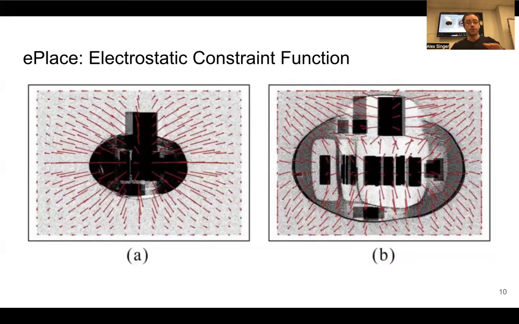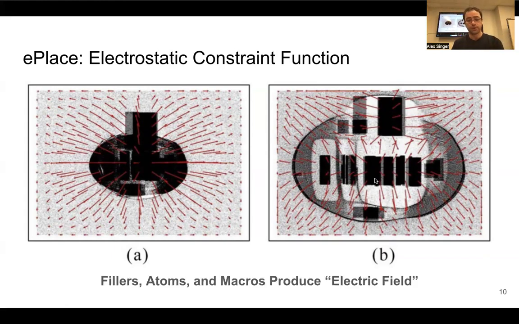No, that makes sense. And so what happens is all of these electric charges create an electric field and they drew the electric field lines onto this graph. And what you can see here is that all of these atoms are feeling a force that's pushing them away from this highly dense region. And what's keeping them together is their attraction through the HPWL objective. And as I increase my lambda, I'm increasing the strength of my electric field, or really increasing the force that atoms feel in the field, and that forces them away from what they want, which is the HPWL objective, which is what you see here.